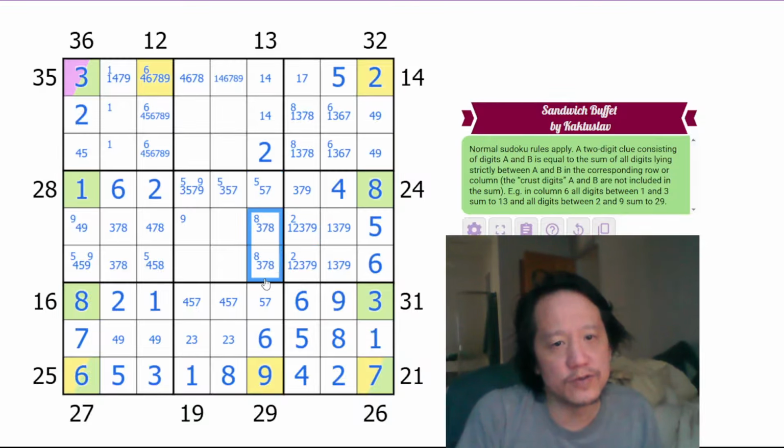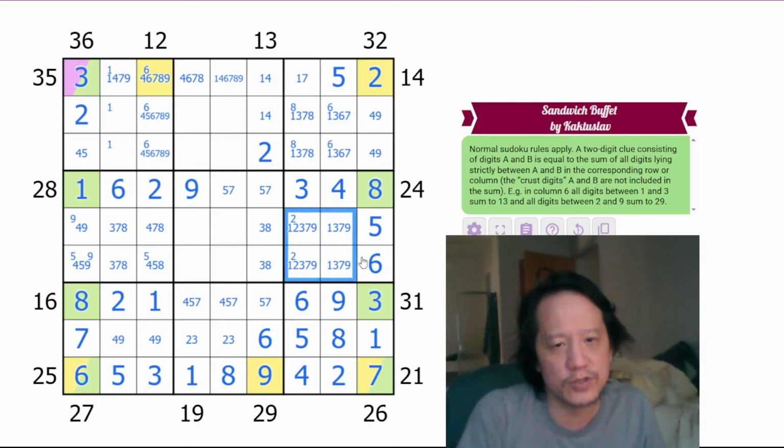3 has to be one of these two then, because of the 5, 7 pair. This becomes a 3, 8 pair here, which eliminates 3 and 8 in the rest of the box. This leaves a 5, 7 pair here, which eliminates 5 and 7 in the rest of the row. This can't be 5 or 7. This must be 9, which eliminates 9 here. This 9 and 5, 7 pair eliminates 9 and 7 here, so it's 3.